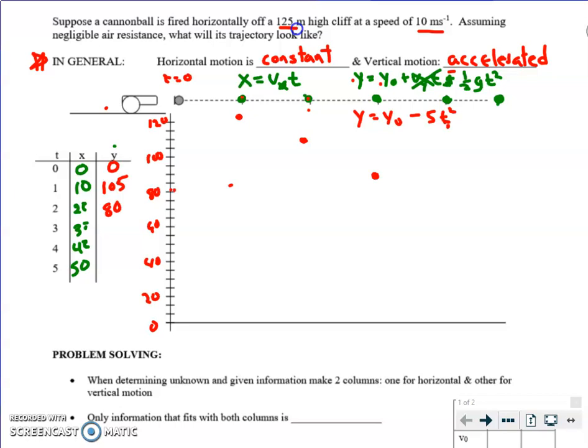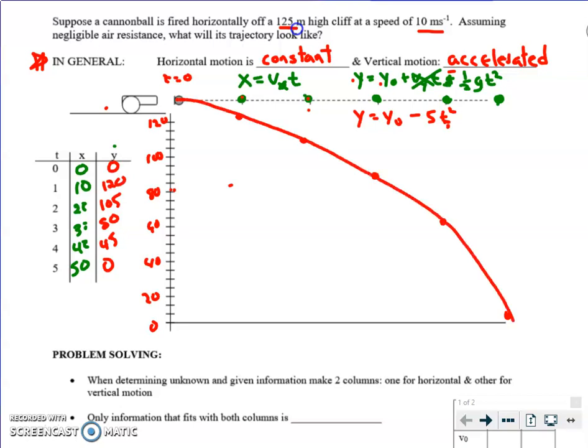All right, after 4 seconds, 4 squared is 16. 5 times 16 is 80. 125 minus 80, I believe, is 45. Okay, so 45 is right there. Go under there. And then 5 seconds, 5 squared, 25 times 5 is 125. 125 minus 125 is 0. In other words, we've hit the ground right around there. So 0, let me just fill that in properly. Okay, so the point being is if I connect these dots, I don't get a diagonal.